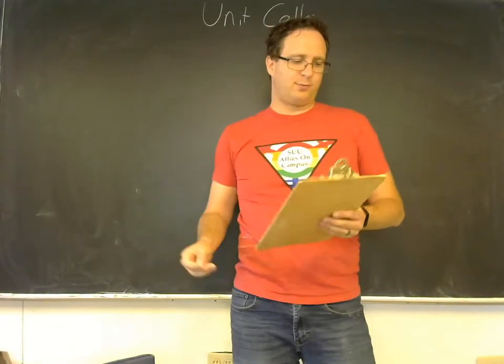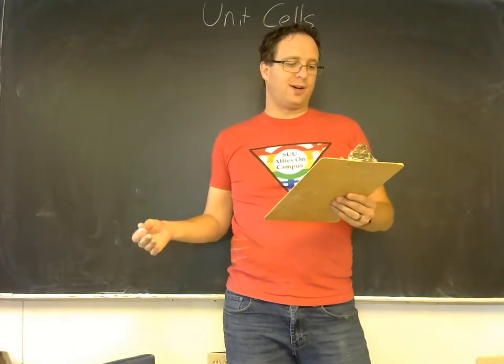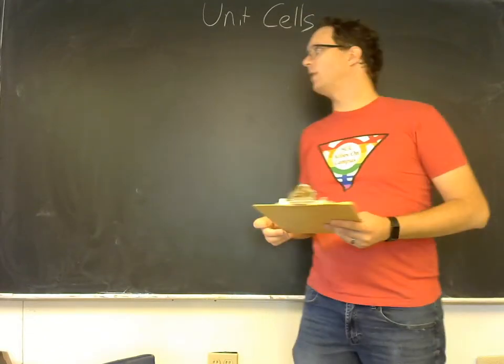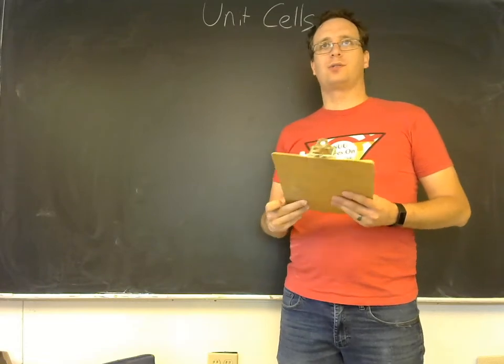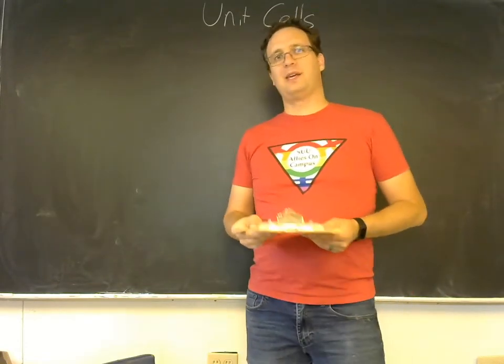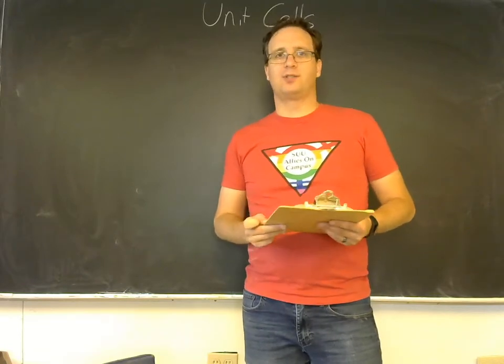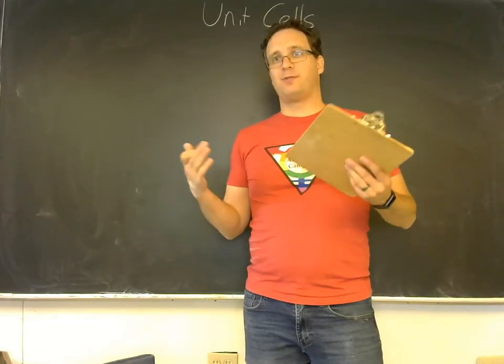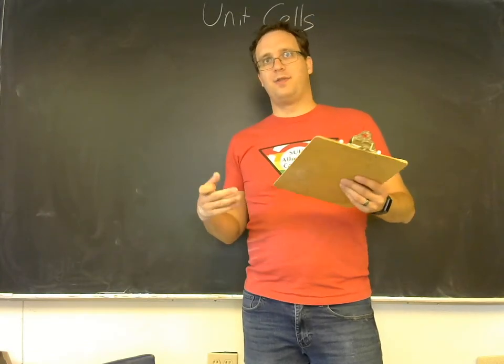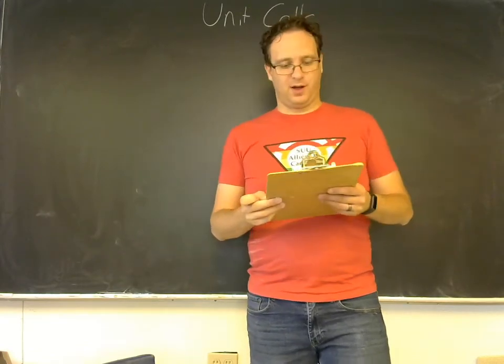Okay, so 12.7 is called the unit cell and the structure of crystalline solids. And what we're going to do is look really close at the geometry of this regularly repeating pattern in crystalline solids and see what we can determine about physical properties of the substance based on the geometry of their structure.